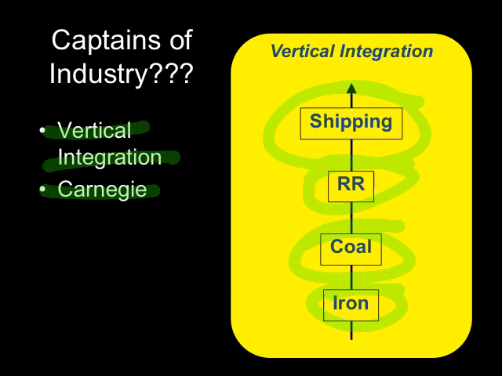Now, is this legal? Yes, it's perfectly legal. Because does he own all of the iron mining companies in the country? No. Does he own all of the coal mining companies, all the railroads or shipping companies? No. He buys just enough to service his steel mills. If you've got a company and you want to use a railroad, you don't have to use Carnegie's — will he sell you a space on his railroad? Sure he will, but there are other options. This is not a monopoly. This is perfectly legal. And it's how he becomes the richest guy in the country at the time, because every step along the way he's paying money back to himself.